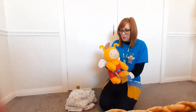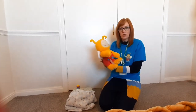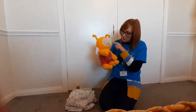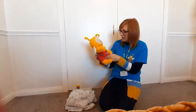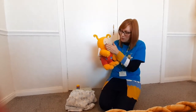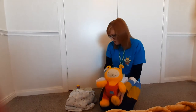This is the way we brush our hair, brush our hair, brush our hair. This is the way we brush our hair in a cold and frosty morning. This is the way we brush our teeth, brush our teeth, brush our teeth. This is the way we brush our teeth in a cold and frosty morning. This is the way we wash our face, wash our face, wash our face. This is the way we wash our face in a cold and frosty morning. Well done everyone. Now then.